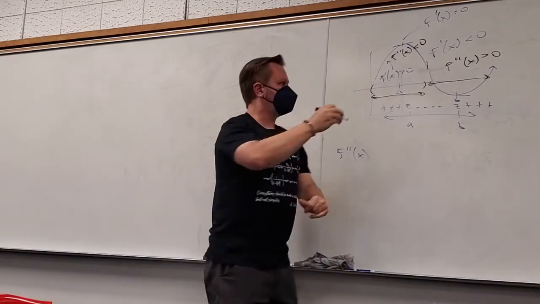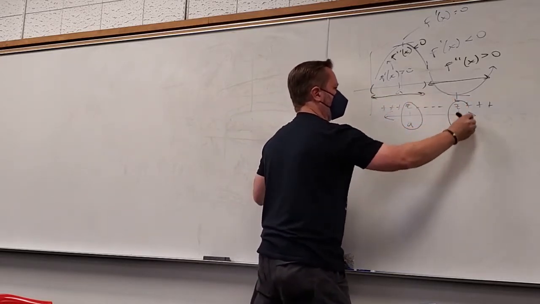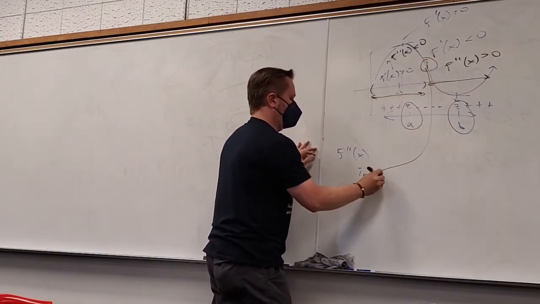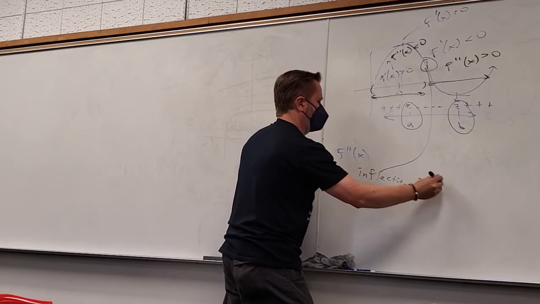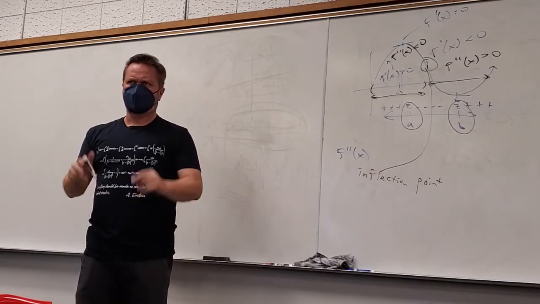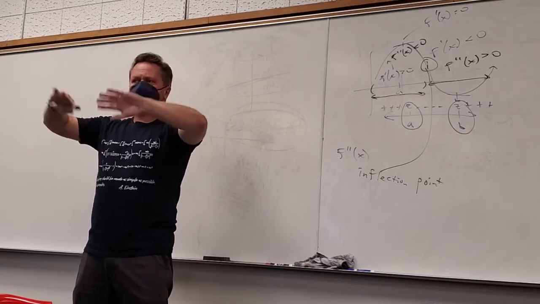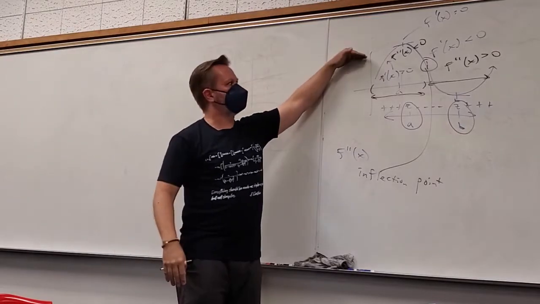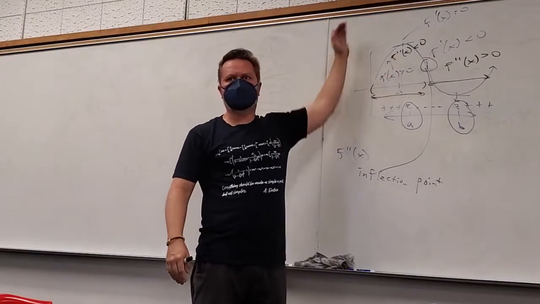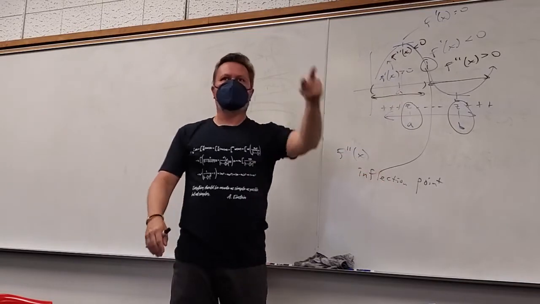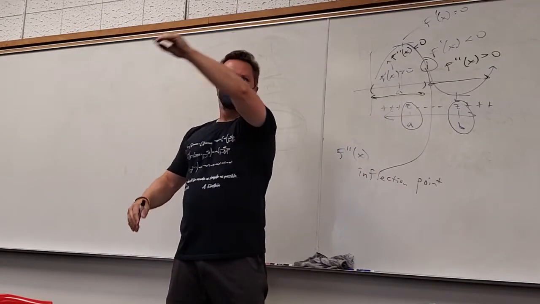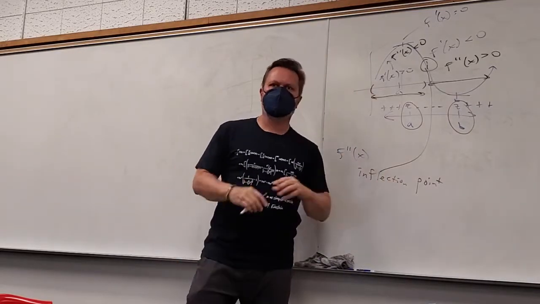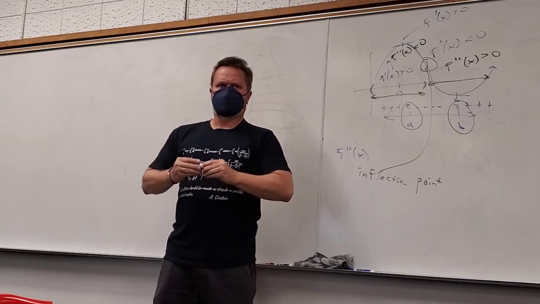This is cool? So the same way we want to call these things special names because something interesting happens, I want to call this something, and we just decided to call it an inflection point. So those critical numbers for the first or second derivative are the possible locations of interesting things. What interesting things? First derivative: where the slope changes from positive to negative, or vice versa. Second derivative: where the concavity changes, positive to negative or negative to positive. So we're going to give those special little names, and we happen to call this one an inflection point.